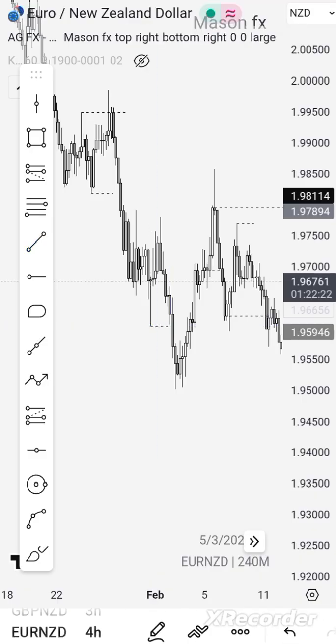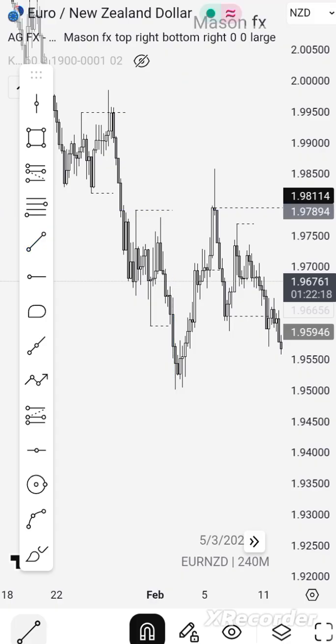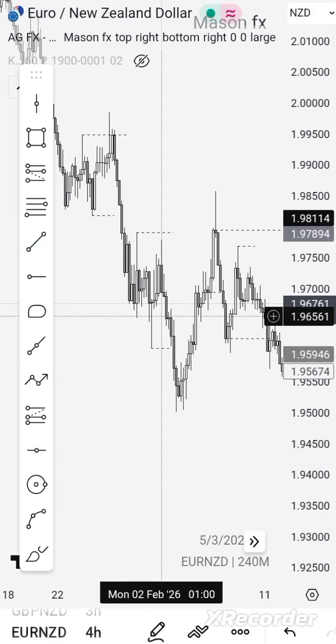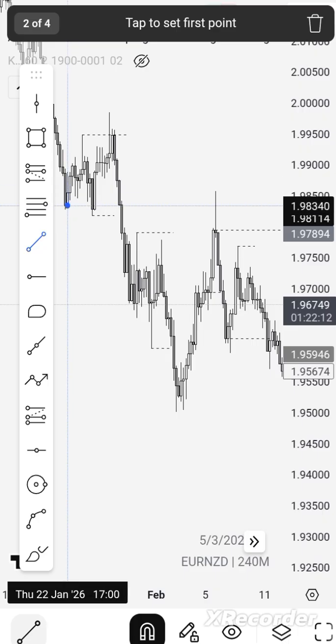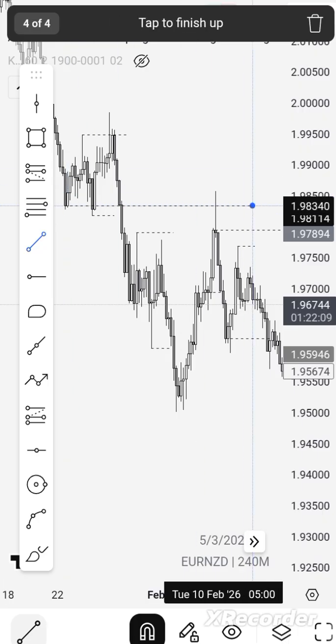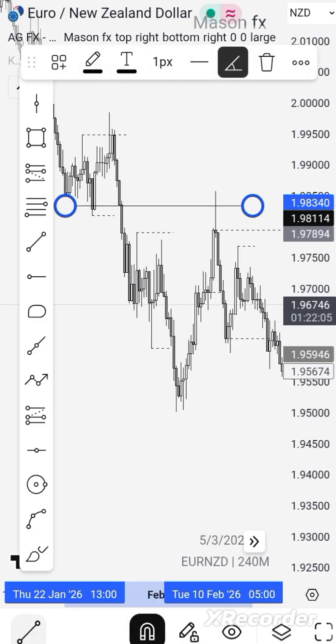Immediately I saw price coming back, I know this place will serve as an area of liquidity. So that's an inducement to this point here. I marked this zone here. I think it was this QM, and it was a daily level also. Let's check daily and see. It was a daily level on daily.